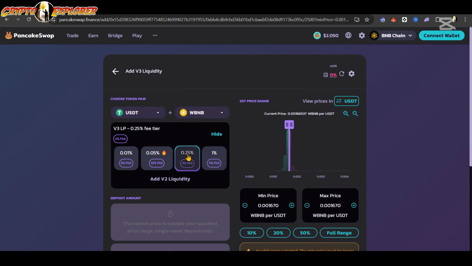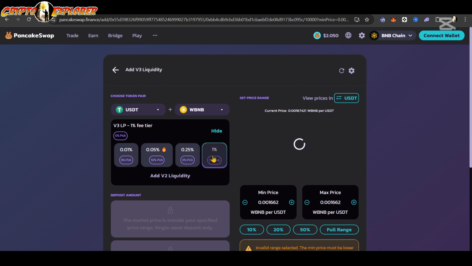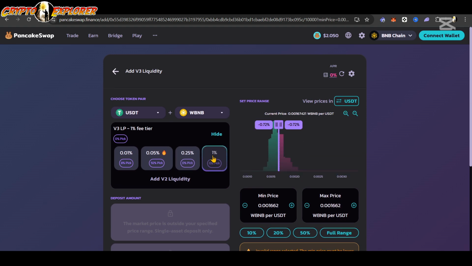Usually we will see pools with this fee tier 0.25 or even 1% with more risky assets, because that's one of the ways to make it worth for liquidity providers to take the risk of providing liquidity to a more volatile pair. So stuff which has lower market cap, those types of assets will be more traded in this type of pools with a higher fee tier.